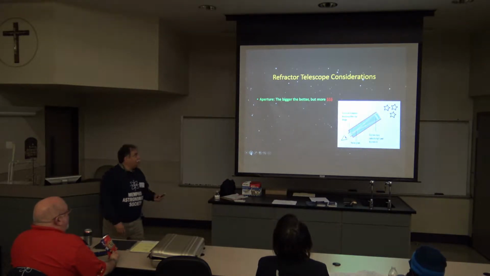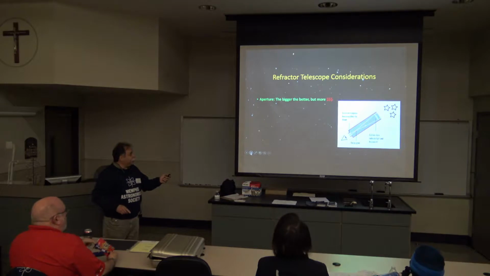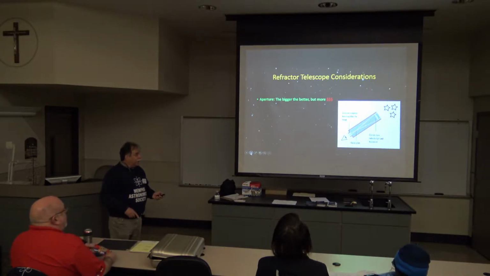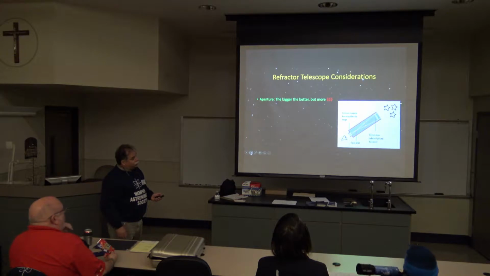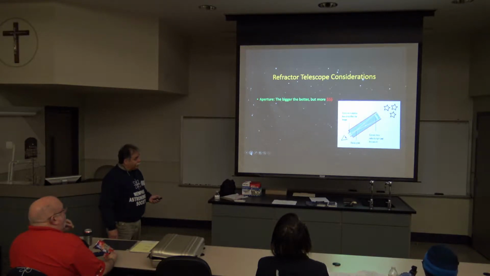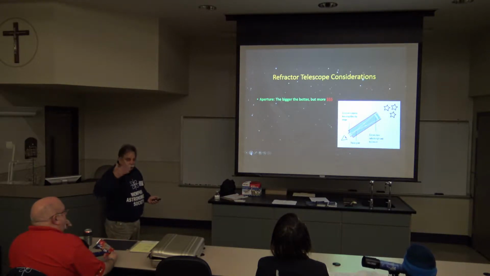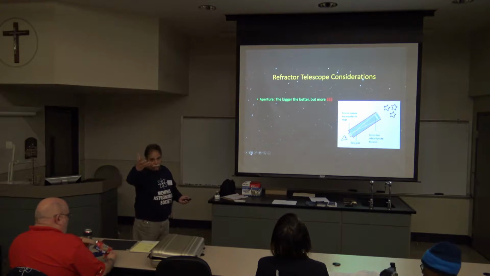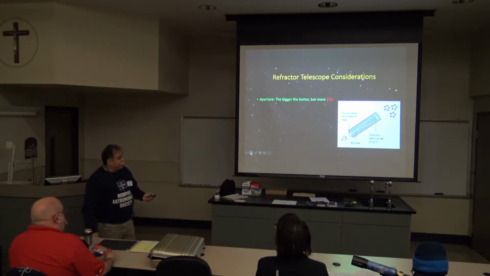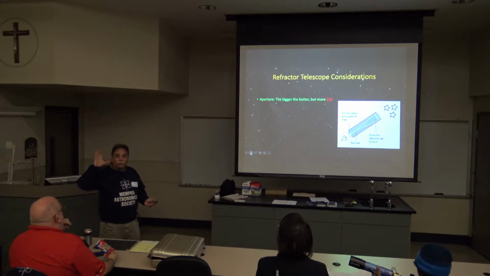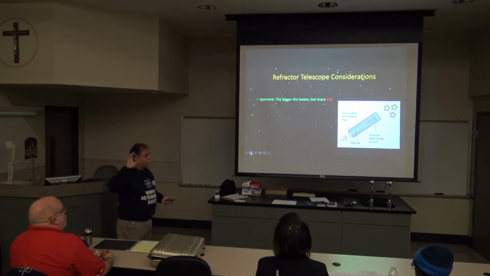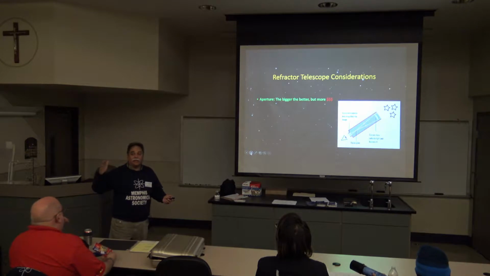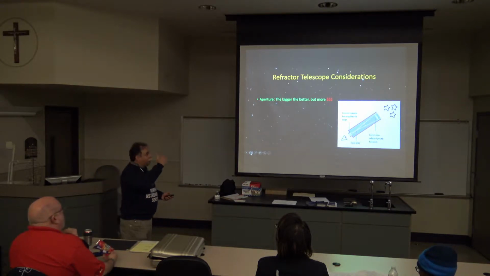The refractor telescope, aperture. The bigger the aperture, the better, but it's more expensive. And as Rick also showed you, you see your stars here, you have a lens in the front, and the light is pointed to a focal point, and then you have an eyepiece that straightens the light and generates an image in front of your eye so you can see the stars that are going through the telescope. The idea of the telescope is to increase the amount of light your eye is gathering, okay? It's not to magnify. Magnification is a consequence of the process you are doing here.